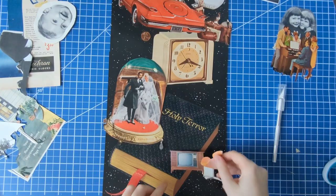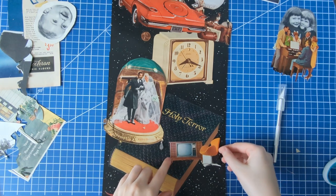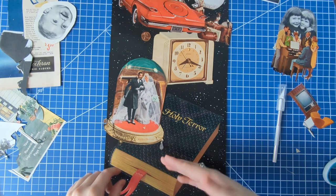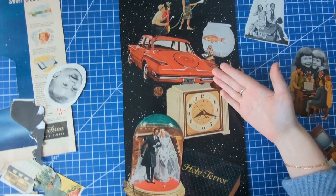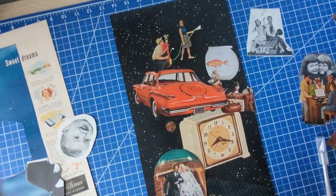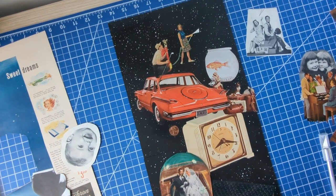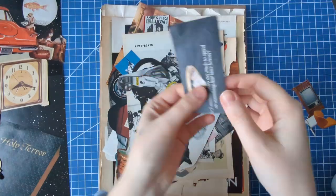I'm a little bit stumped as to what I should do with the very last image at the very top, because I feel like this is almost like a timeline, you know, of where the story starts, marriage, time, buying your first car or pet, getting a house and watering it. So maybe this is going to be a house here. I just don't have any photos out right now, so we might have to go do some sourcing because I don't know where my little collection of them are.